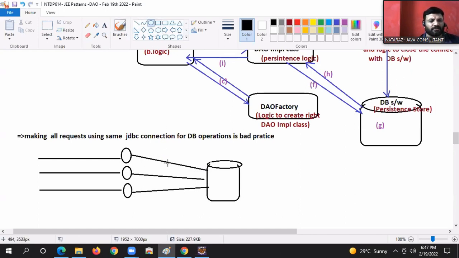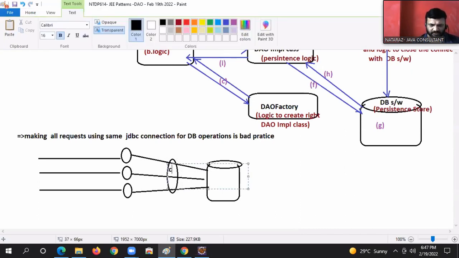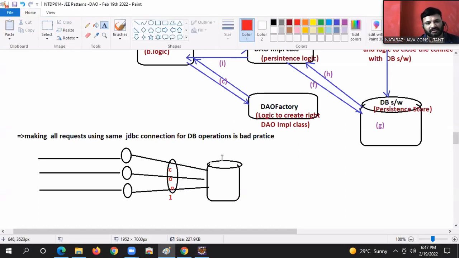All of them are using the same connection, connection 1.